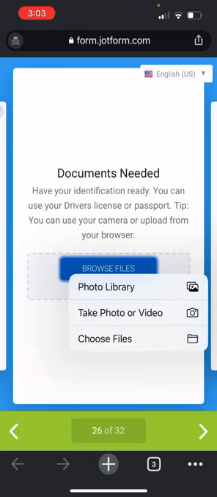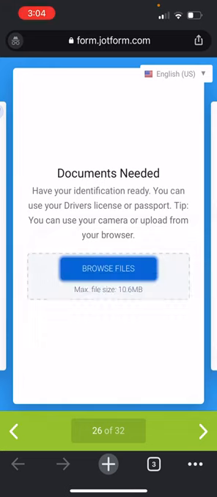And you get a couple options. So photo library, that's if you already took a picture with your phone or device that you're on, of say your ID or pay statements or whatever, you can just quickly upload those. The second option is take a video or a photo. You can click on that, and then that'll give you the option if you're on a mobile device to just take a photo right there of your documents. Or the third option, choose files, and that's to search your hard drive. So say you already put all of your files into a folder on your desktop or laptop, you can quickly upload them from there.